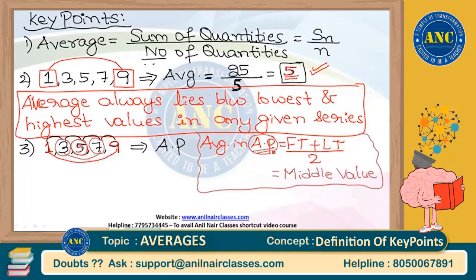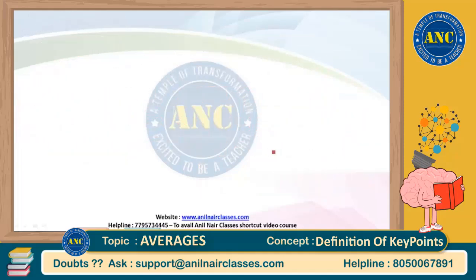I believe my third point is very, very clear. All these key points we will keep using in our problems, sir. That is the reason I am spending a lot of time explaining this, although these are very, very easy to understand. Next point. Point number 4. Listen carefully, sir. Your key point number 4.